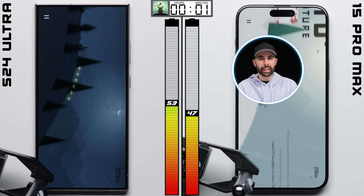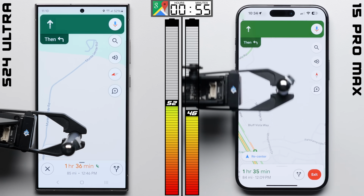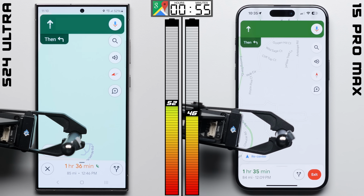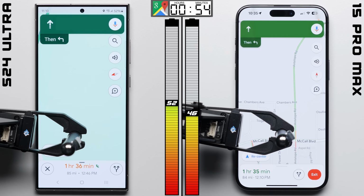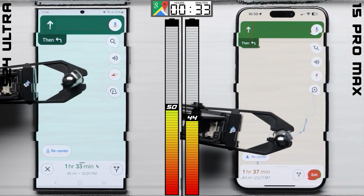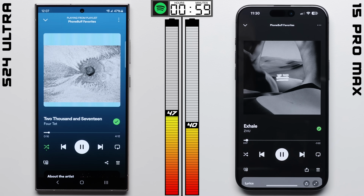I was kind of expecting the iPhone to make a comeback there since that's what it's done in the past, but the S24 Ultra now sits on, I think, the biggest lead a Galaxy phone has had on the iPhone since before the iPhone 11 Pro, with it only improving on that lead after an hour of simulated navigation, pulling a full 7 points ahead as we work on Spotify.